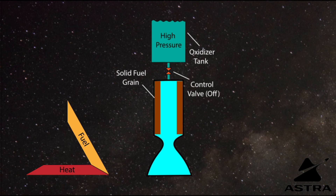Because the fuel and the oxidizer exist in separate states they are stored separately inside of the rocket. This leads to their inherent higher safety because if something goes wrong it's unlikely that the whole rocket will just explode, as might be the case with a solid rocket where the fuel and the oxidizer are actually mixed together and there's really no way to stop the reaction once it starts. With a hybrid rocket you can always shut down the reaction just by cutting the flow of oxidizer to the combustion chamber.